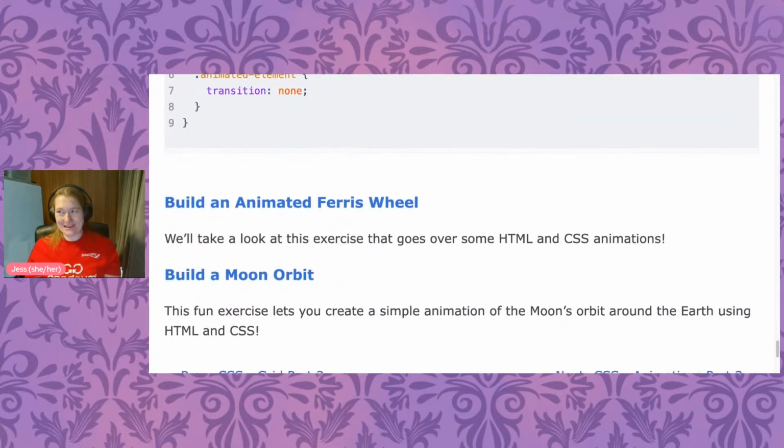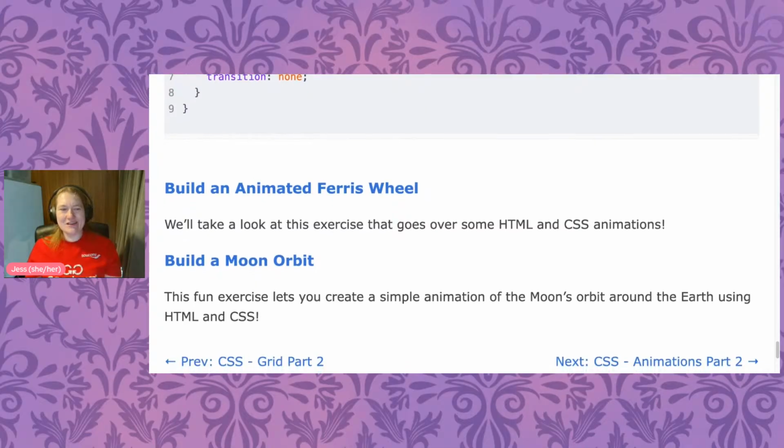Okay, let's go. The faster we go, the more penguin time we can spend. So I'm going to go out of order, and we're going to go really fast through building an animated Ferris wheel. We are going to straight up skip some of the steps, which I'm excited about. If it's okay, we'll look very, very briefly at Build a Moon Orbit. But what we are going to do is skip ahead to tomorrow and start building a Flappy Penguin, if that's okay. Flappy Penguin is my favorite.